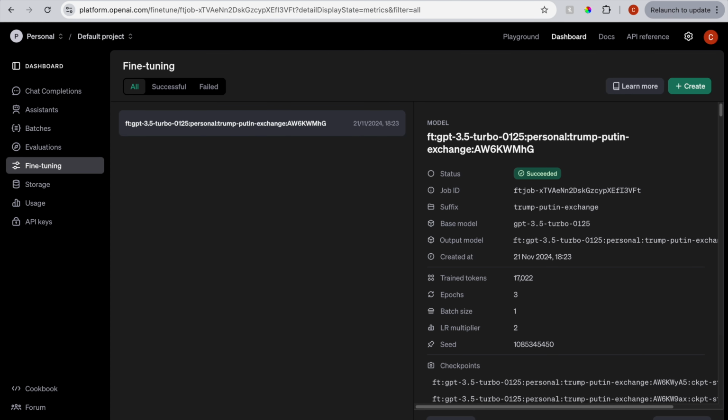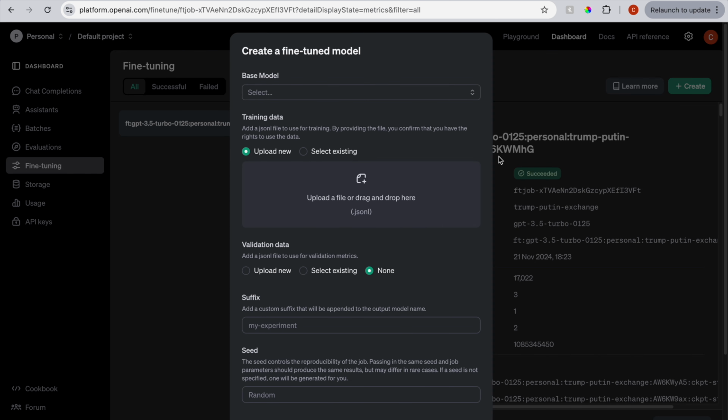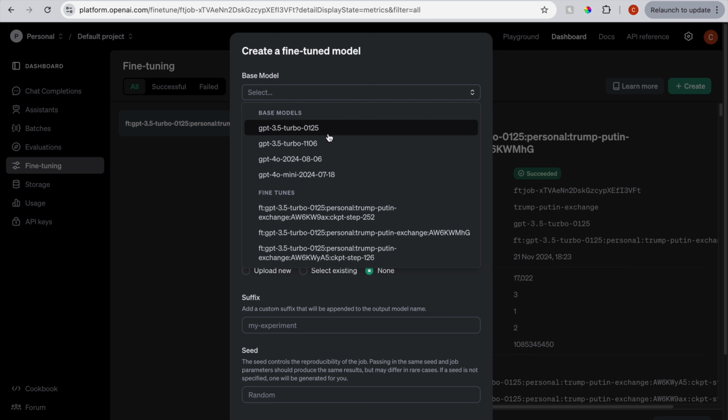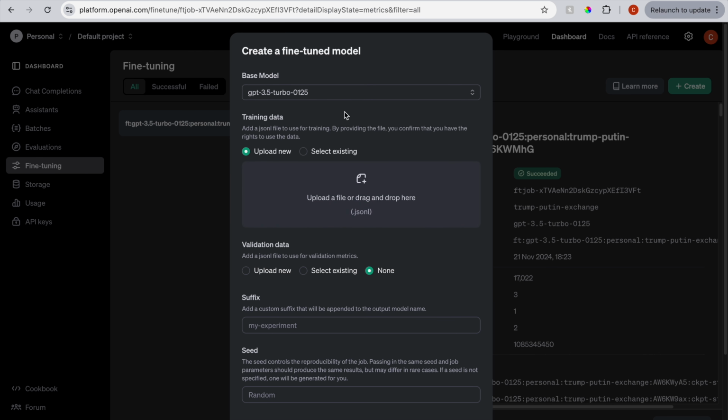This is the page you go to fine-tune your model. So this is again in platform.openai.com. You go to the dashboard and select fine-tuning, where you have a list of all the fine-tuning operations you performed. To create a new fine-tuning process, hit create, select the base model. Now I just chose this because this is a cheaper model to train. You can drag and drop your data files, which are the JSON-L format that we just saw earlier.